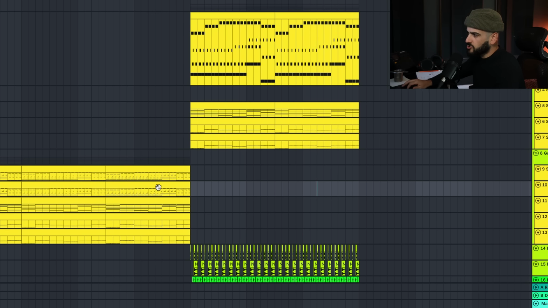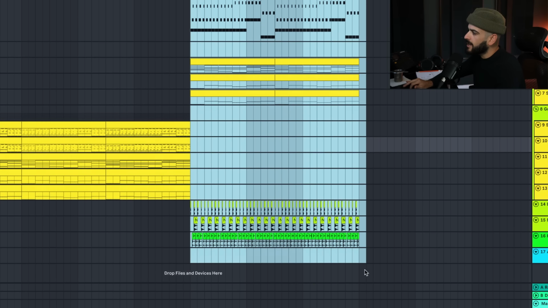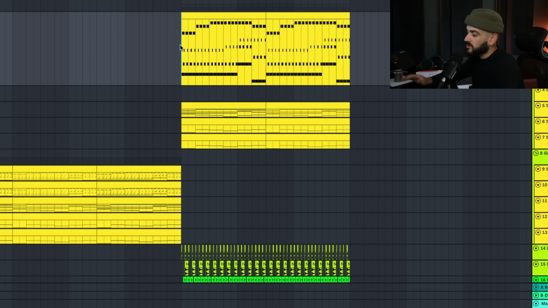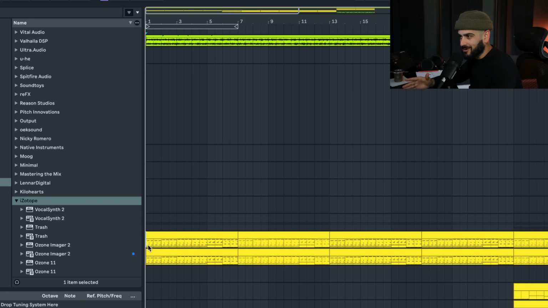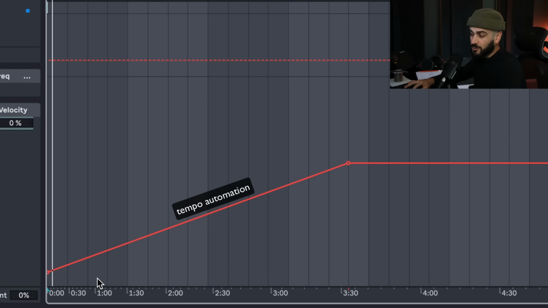All right, let's work on the drop. So I just took all of the instruments and pushed them over to where the tempo is at full swing. So if we listen to our main melody, how fast it is. It's a big difference from 3 minutes prior in the song. The song's at 30 beats per minute. So for a whole 3 minutes, the song's getting faster.